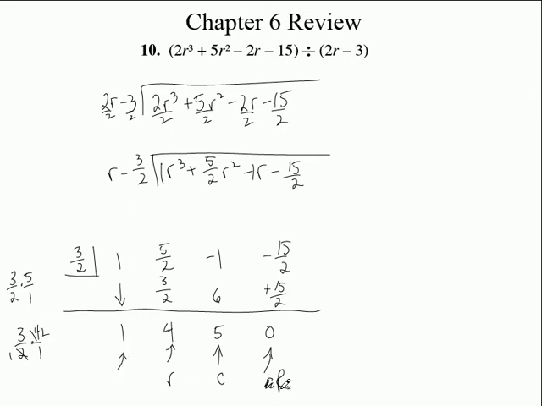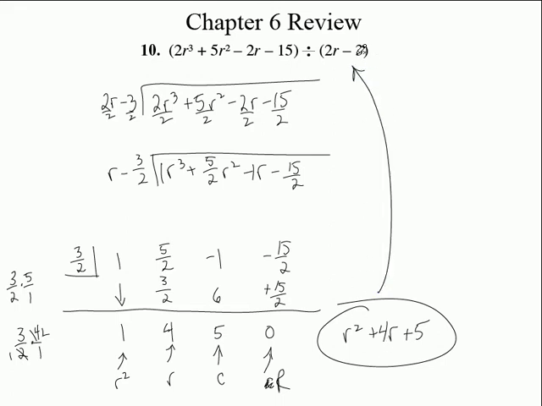So it just kind of builds up. Remainder, constant, the r to the first, and this is going to be the r to the second, or r squared. So when we write it all together, watch, it's 1r squared, 4r, 5 is the constant, no remainder. So let's write it nice and neat. r squared plus 4r plus 5, and then there's no remainder, don't have to worry about that, and there it is. So watch, if I would take this thing just as a little check, you don't have to do this, but if you were going to take this, multiply it by this right here, you should get this number right here if that division is correct.